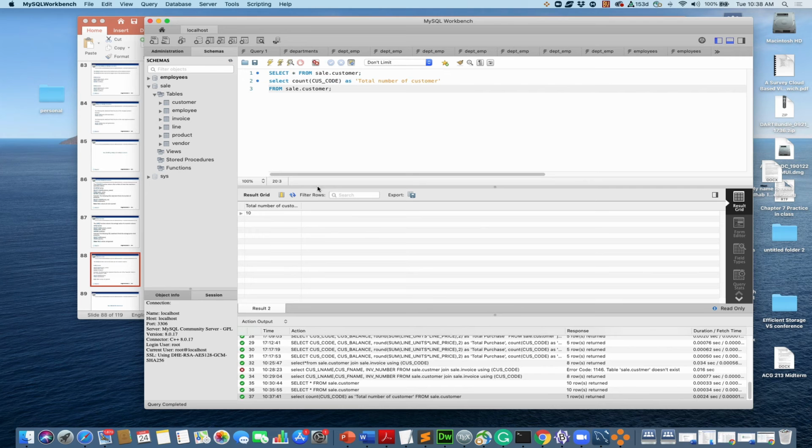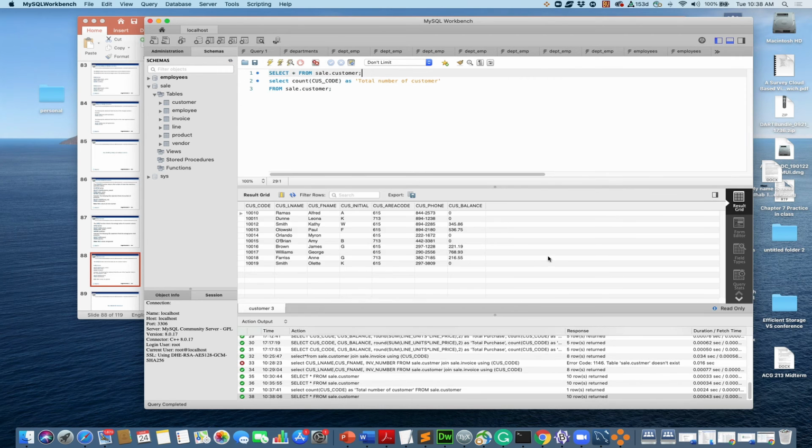Now let's go back to our customer table. Now I want to see the maximum balance and minimum balance for the customer balance column. So I'm going to use select and then use max.